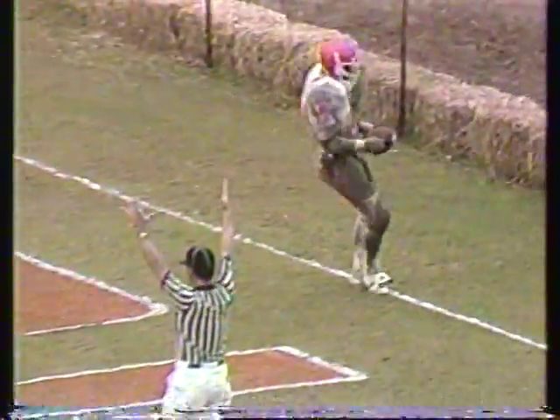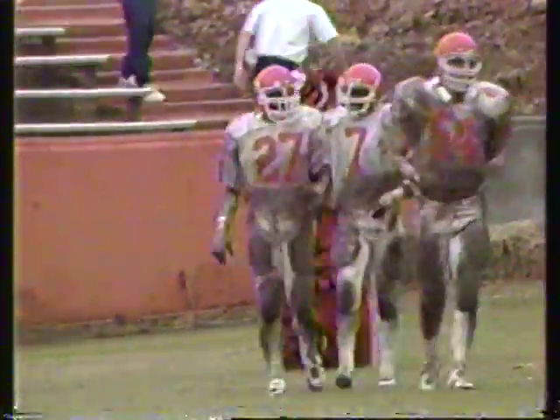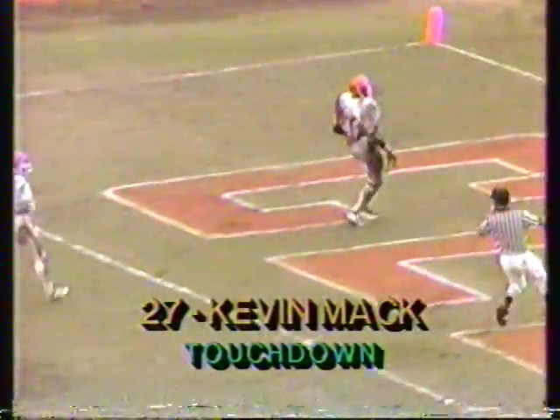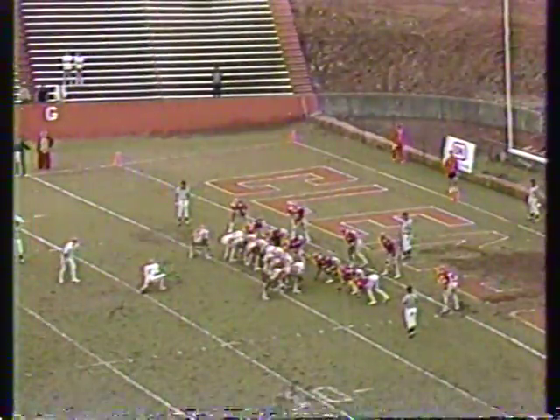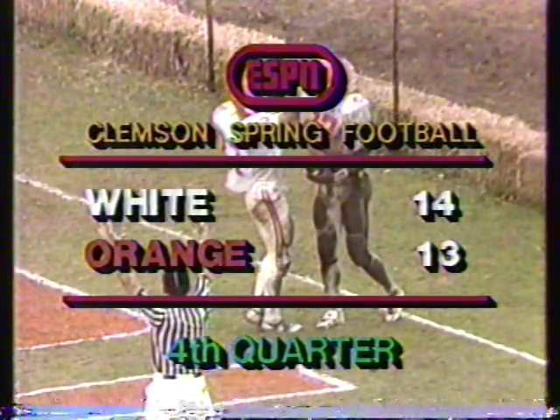Kennard gives you a hundred percent all the time. He was our second-leading tackler last year. Billy Davis is a great player behind him too. There's Mack breaking through — he may go all the way! Touchdown, Kevin Mack! He went inside, got through the hole, went right past the secondary. It is all tied at thirteen. That's what coach Danny Ford said — watch the speed of Kevin Mack. Terry Kennard overran the play, Mack broke right back to the inside — just nobody there to pick him up. A forty-seven yard run. Bob Pauling will try the extra point — the kick is good! The white has come back: the white fourteen, the orange thirteen.